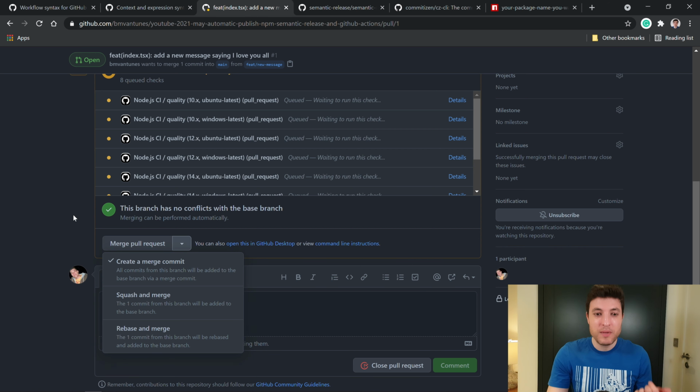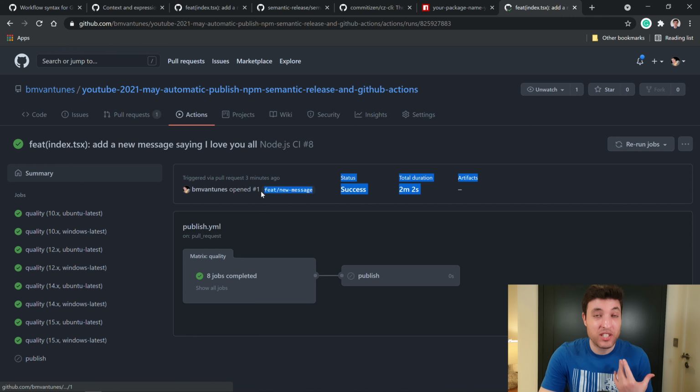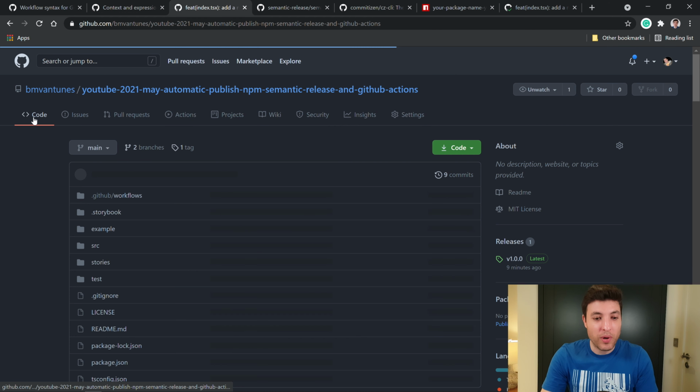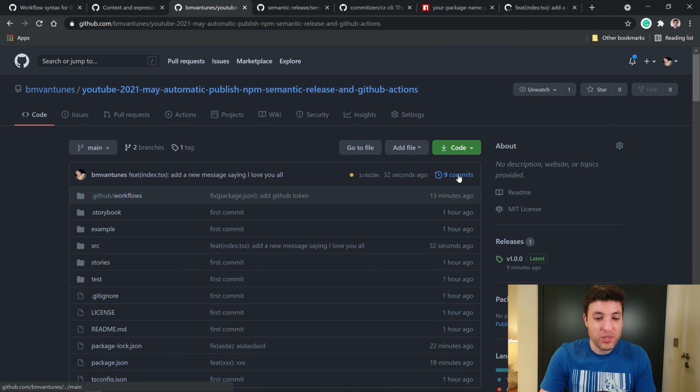And now if you open our actions over here that run in that specific branch, as you can see in feat/new-message, which was our branch, you can see that publish was skipped. And it was skipped because of that if we added at the beginning saying github.ref equals our main branch, right? So our publish didn't run. Now we can go back to our repository, come into our default branch, right?